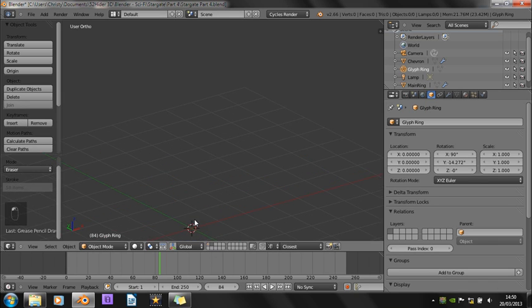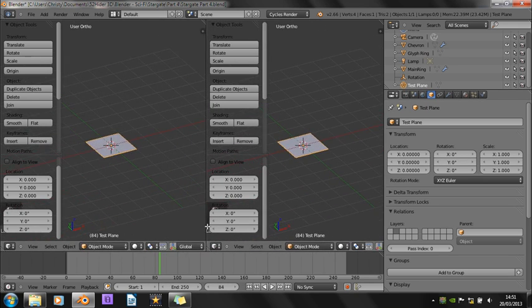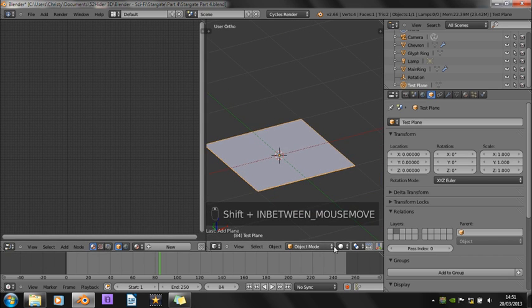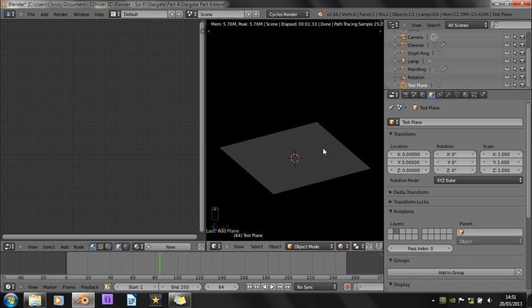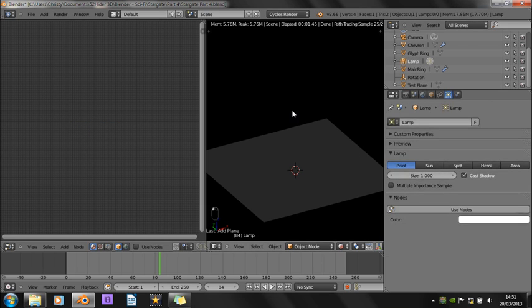So let's just go onto a new layer, and add in a plane that we're going to be using to test out the material. I'll just rename that 'test plane', and let's swap this over to a node editor. And if I switch this to rendered view, you can see it's very quickly rendering that. Let's add the Nacreda material. Currently there's not much changed, it's just a very boring flat plane.